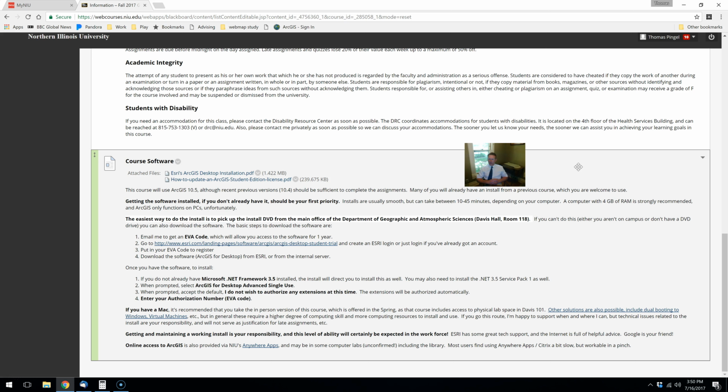We generally recommend that people with Macs take the in-class version, because we do have a computer lab that you're welcome to use, and so you can be sure that you've got a working copy of Arc that way. There are workarounds. Plenty of people, GIS professionals, use Arc on their Macs every day, so you can definitely do it. I provided some links to the instructions there. I'm not officially supporting that for this class, but I'll try to answer any questions.